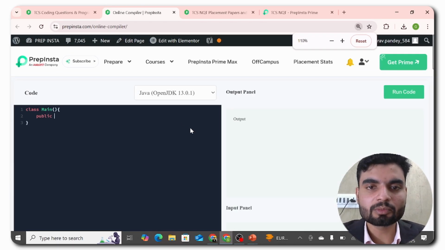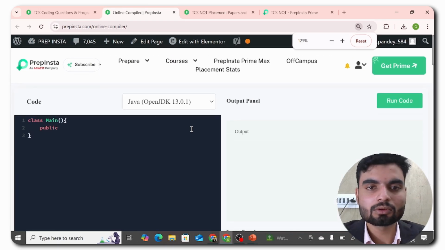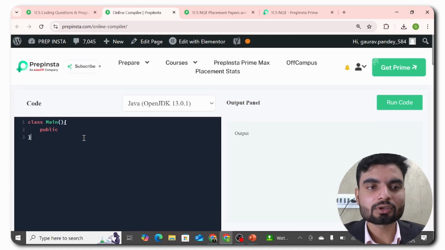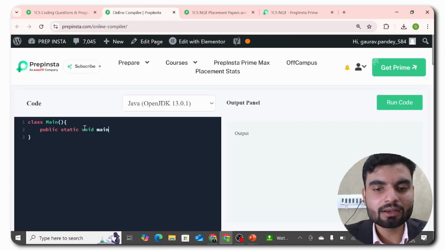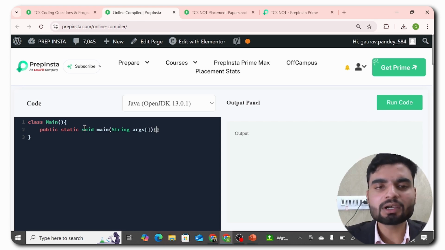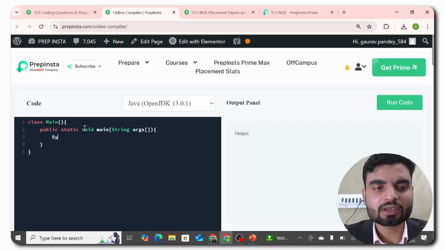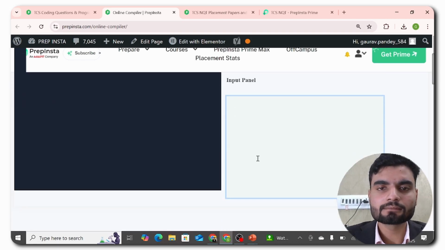It's visible to everybody. I'll zoom in a little bit. Right. Maybe that will be good. Now it sounds good. Right. So public static void main, String args. You can do it in any language. I'll prefer Java. First I'll check whether it's working fine or not. Then I'll run the code. System.out.println, and here I'll write hello. Cool. I'll see if it's working or not. Run code.